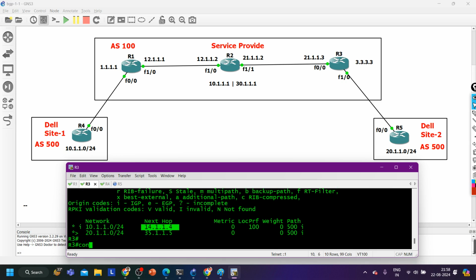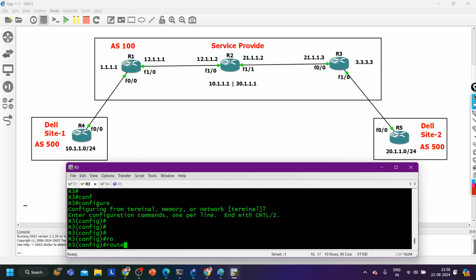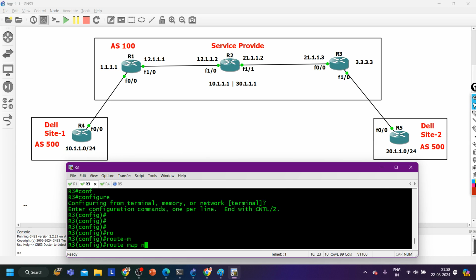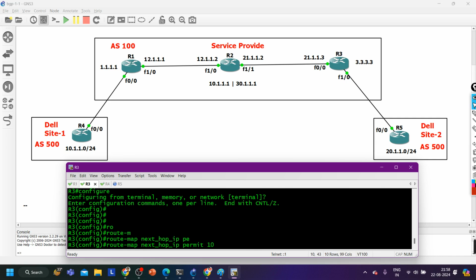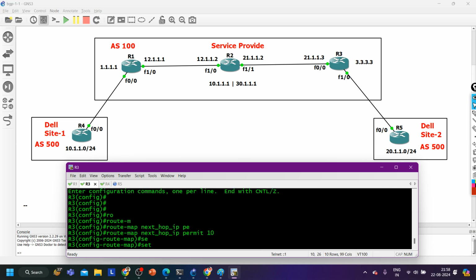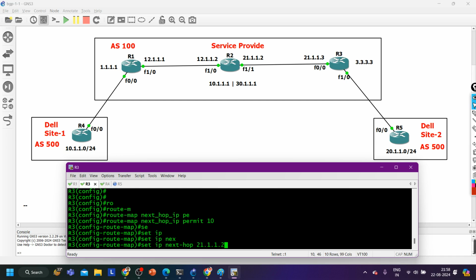In the same way on router number 3 I can create one route map, and the name of the route map is again next_hop_ip, permit sequence number 10, and here I can say set ip next-hop, let's say 21.1.1.2.